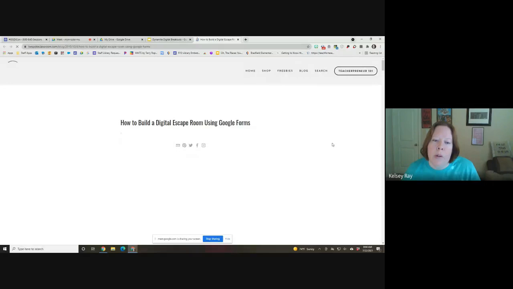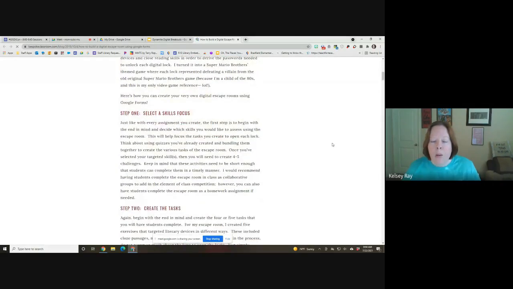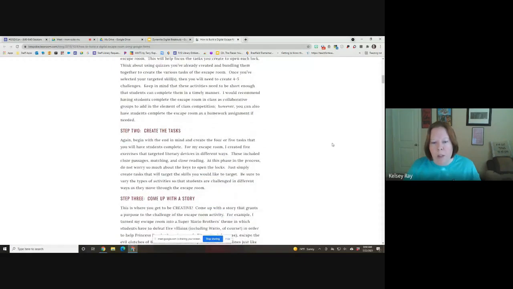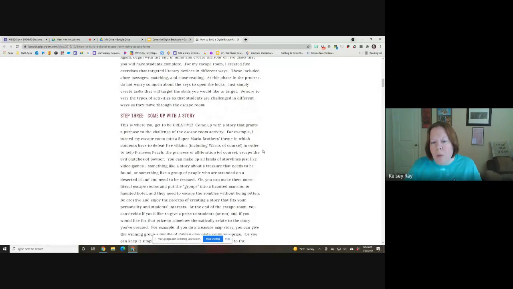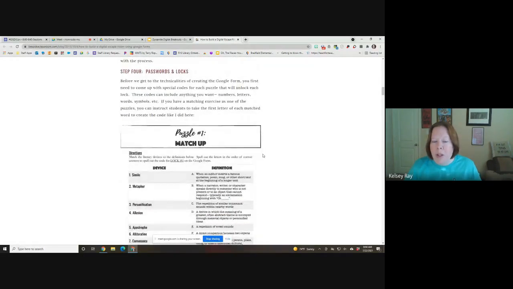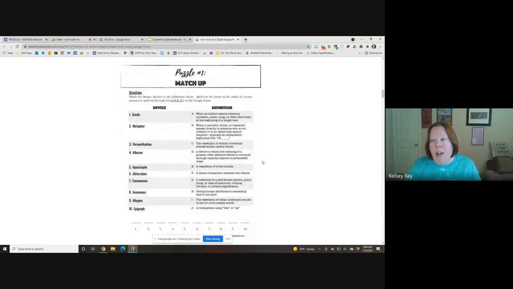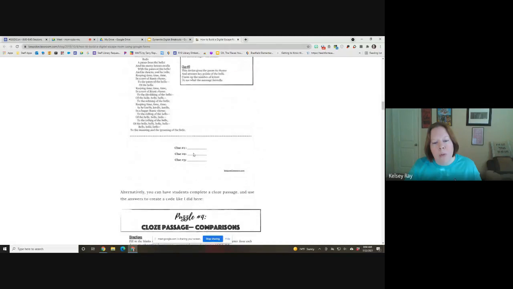Just a quick overview of what one looks like. This is the behind the scenes of one. You have your skills focus. You create the task. What are the things they're going to have to do? You might want to come up with a story. And then you're going to have passwords and locks so that they have to actually unlock it. And you're going to have clues.